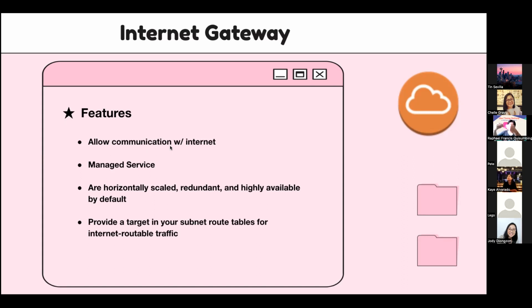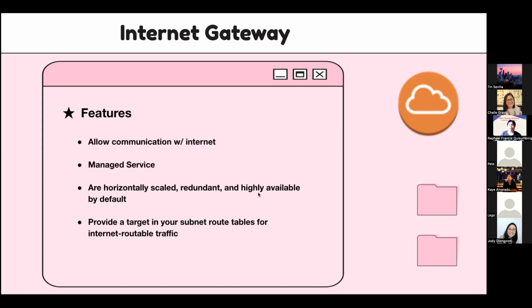It's a managed service, so you don't have to worry about scaling it up and down, the total amount of traffic, how many requests. That's all managed for you, so you don't have to think about that. It's horizontally scaled, redundant, and highly available already. All you really have to do is tell the subnets that they have to go to that gateway.